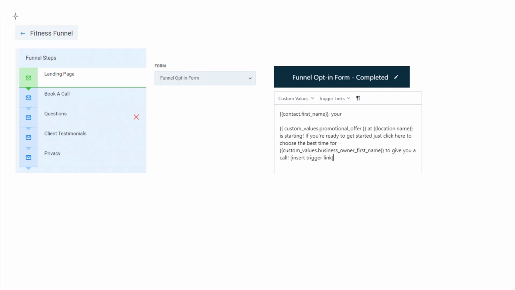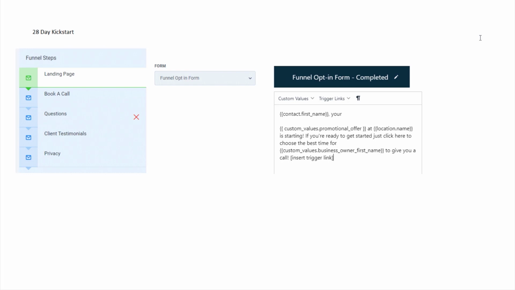For simplicity's sake, to keep things really nice and easy, I'm going to say that this is running an offer for a 28-day kickstart. And let's say that you now also want to run an offer, and that offer is for a 2-week nutrition fitness something, like a 2-week challenge. Now there's a couple of different ways that you could set up your brand new 2-week challenge, and it will depend on a couple of different things.